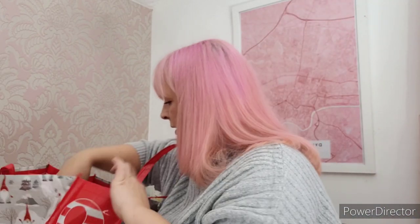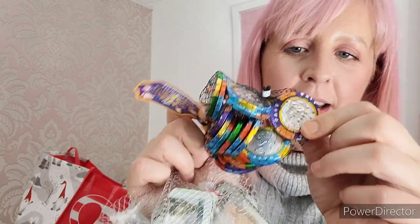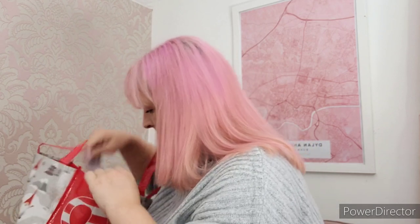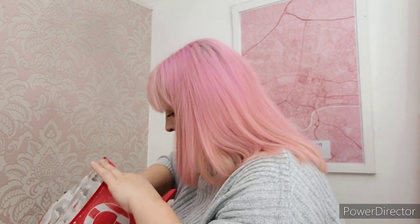I always do a little stocking from Santa to myself. I picked up a body brush - this one does massaging and removes dead skin. I also picked up a little phone light - I've always wanted one and never had one. I got some chocolate coins - we've upgraded this year, we've got notes. I also bought these casino coins which I've never seen before. They weigh quite a lot. I picked myself up some little hair clips for my stocking.